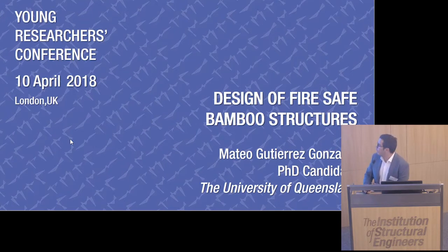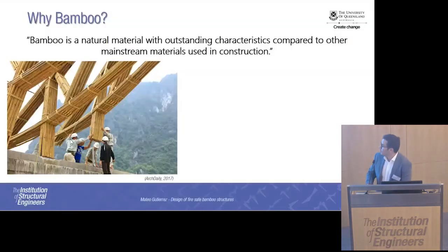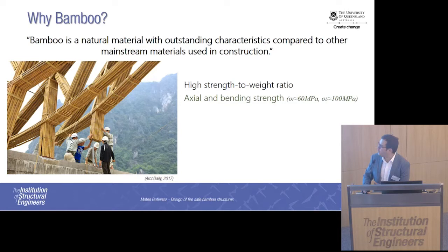The title of my presentation is Design of Fire-safe Bamboo Structures. First of all, I would like to explain why bamboo. The reason is very simple: it's a material with outstanding properties for being used as a construction material. It has a really high strength-to-weight ratio. The actual stresses in bamboo are quite high, comparable with timber, but quite high compared with concrete in compression. Compressive strength of bamboo could be around 60 megapascals. It's a low-density material — the density is similar to hardwoods but lower than traditional conventional materials. It has demonstrated really good seismic performance, particularly because of those two reasons.